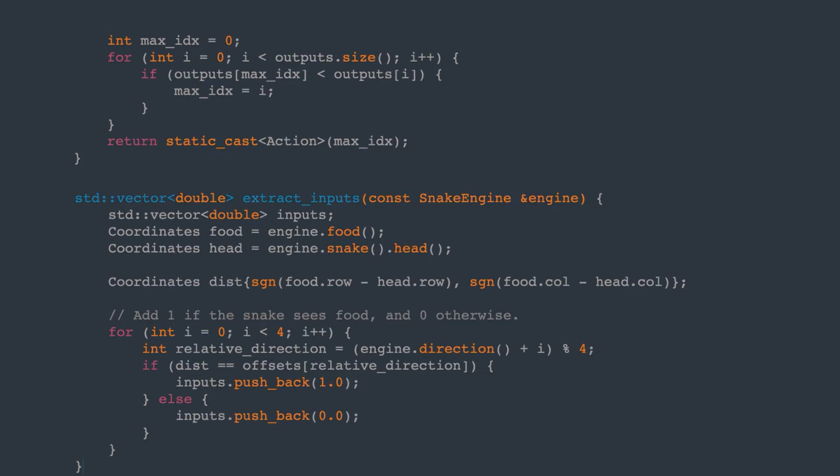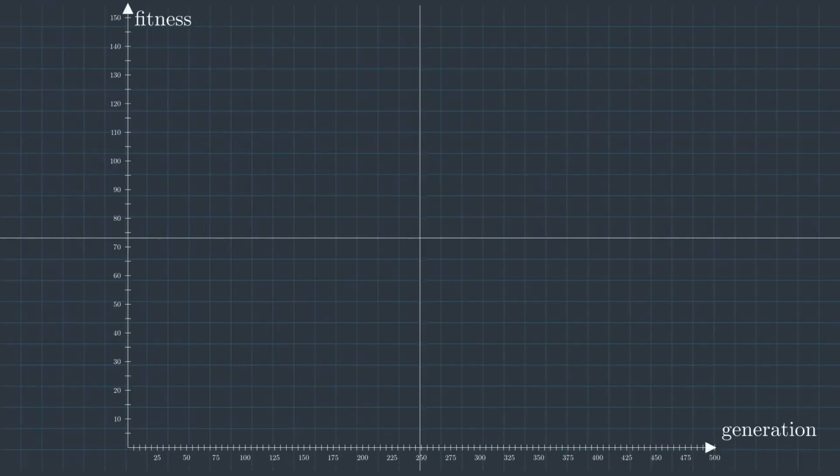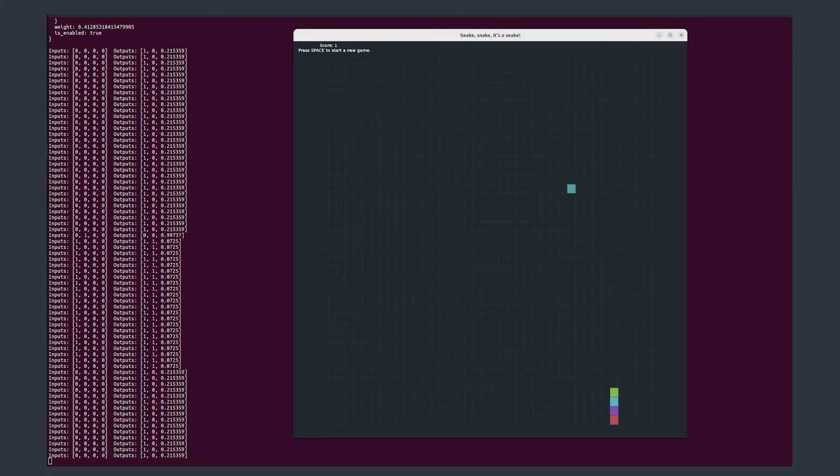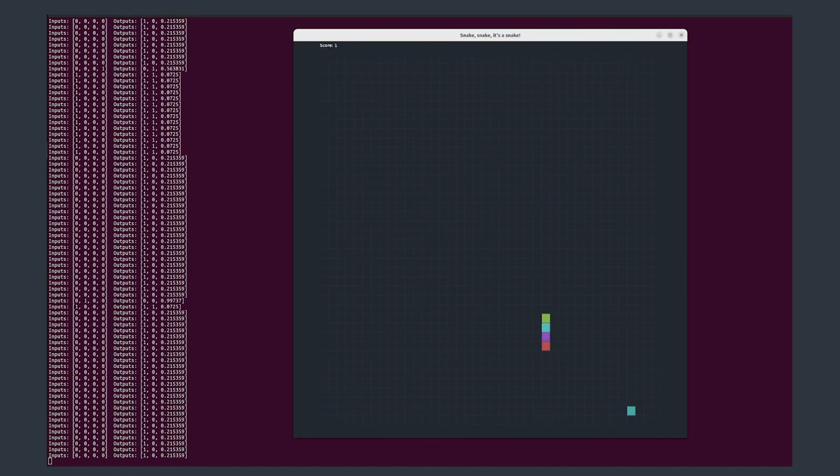It's time to train our AI. Let's train it for 100 generations. It seems like it's making some progress. The winner has collected food 11 times on a 40 by 40 board. It must have been very lucky since its inputs are limited. Its strategy is to turn towards the food as soon as it sees it, but it eventually hits the wall and dies. This usually happens very quickly.